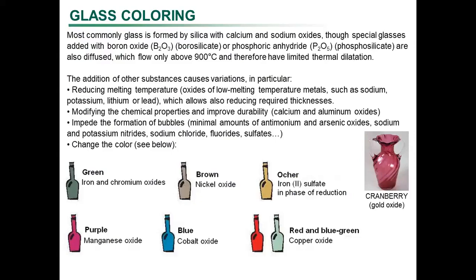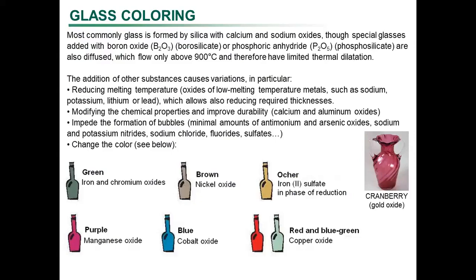So it has no consequences for the main applications of glass, for example in constructions. It has some consequences when you apply glass, for example, in the oven, where borosilicate is preferred, because even at 200 degrees or so, it shows basically no flowing and no creep of the material.